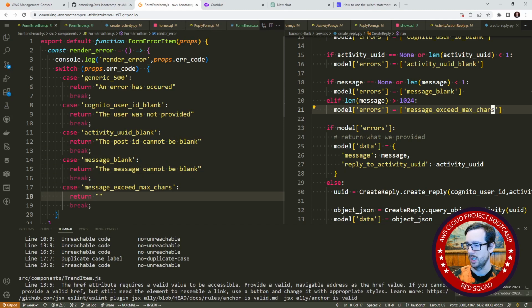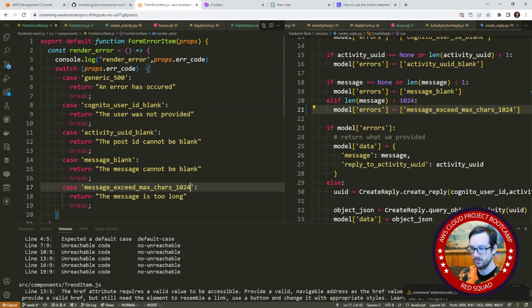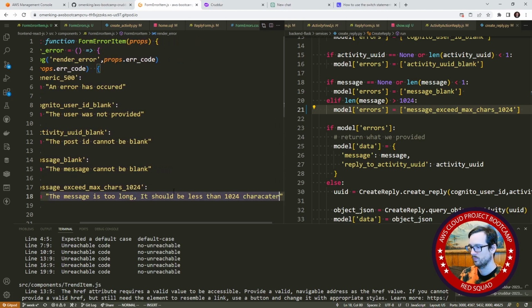We'll go down here. The message is too long. And so, you know, we could even go here and say like this one should be 1024, no longer than 1024 characters.